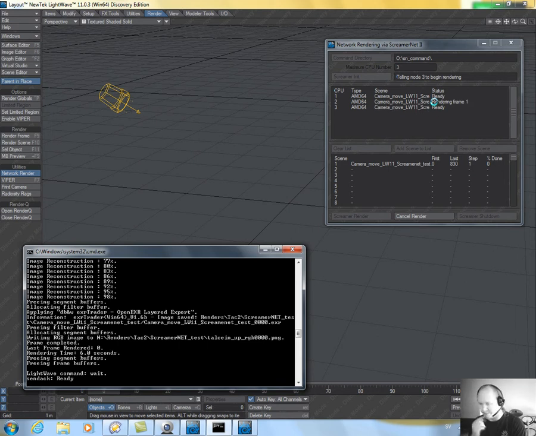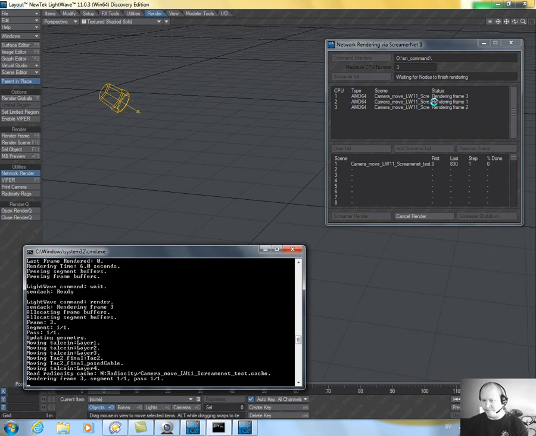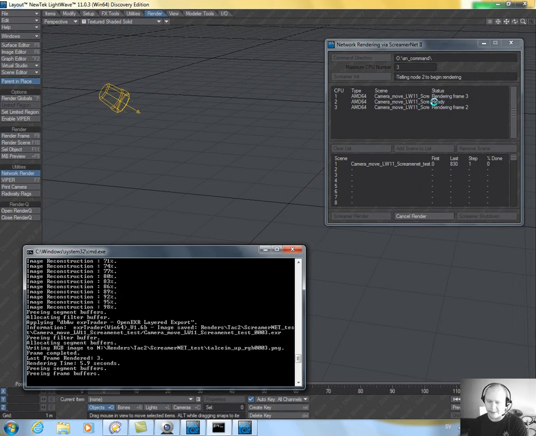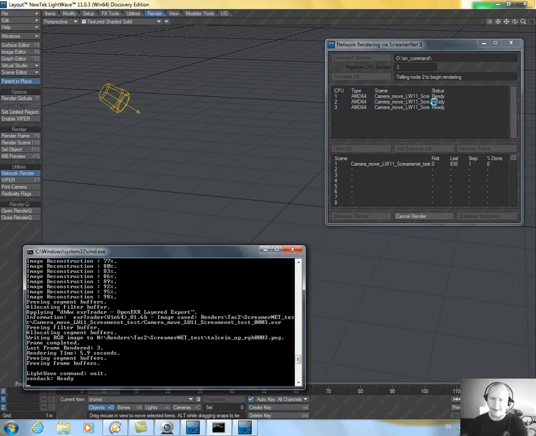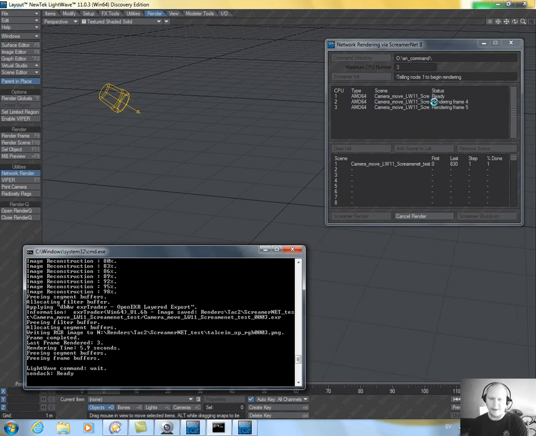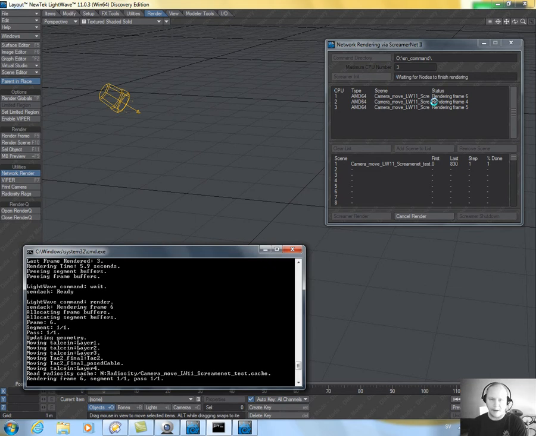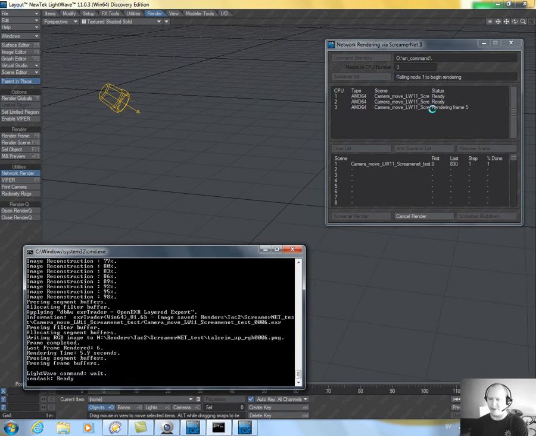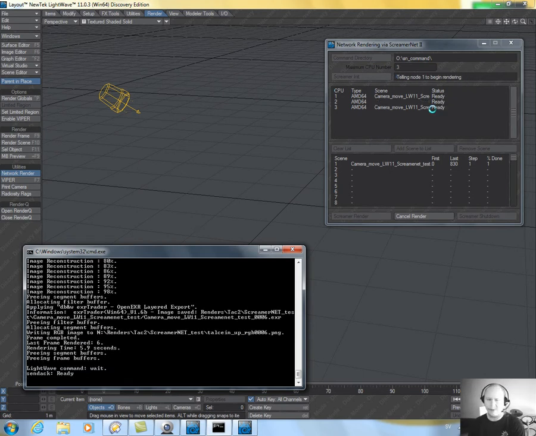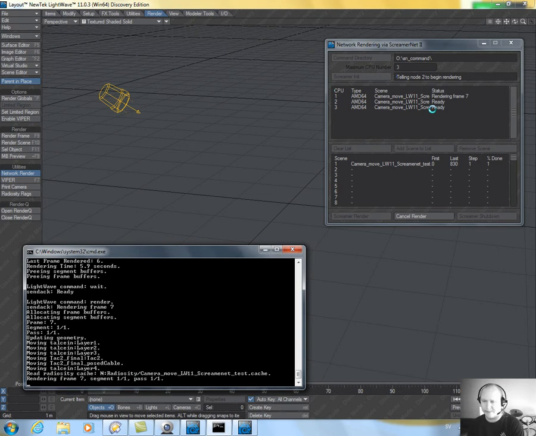So when starting up ScreamerNET, it can look like nothing is happening, but you have to understand that these ACK and job files are a way for ScreamerNET to communicate to all computers in the network which frame they should render next. So there's a lot of that kind of information that is sent around these render nodes now. So that's why it can look like things are not happening, but just be a little bit patient. It works.